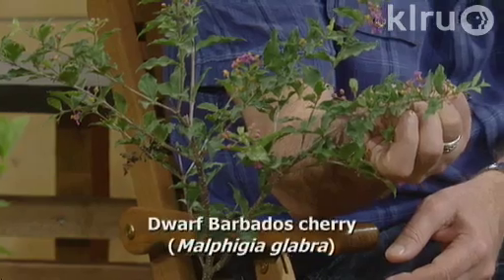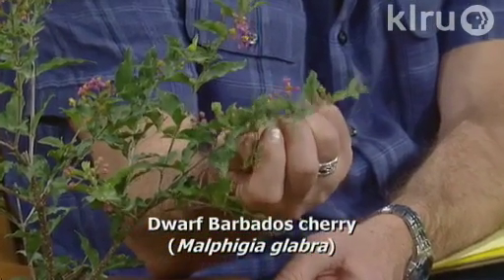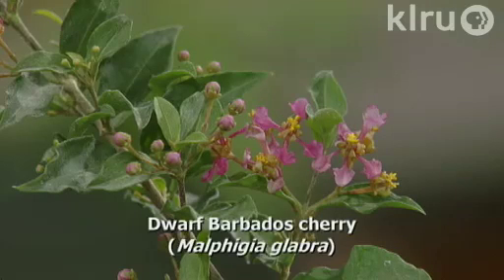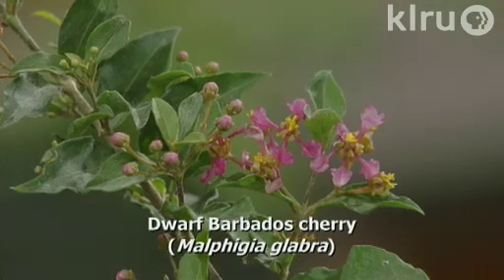We have a couple of other small foundation plants here. This one is Barbados cherry. It's hard for people to appreciate how beautiful these little blooms are unless they're up close, but it's a really special plant. It makes a nice little shrub and can be trimmed, almost hedged — it responds well to that. It's in bloom here and will be followed by little red cherries, hence the name Barbados cherry. It's a tough xeric plant, and the more you shape it with tip pruning occasionally, the fuller it's going to be. I also like to use it in containers — get it up on a little podium so people can see that bloom.